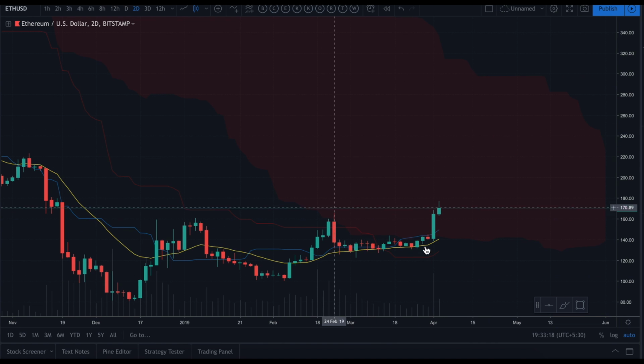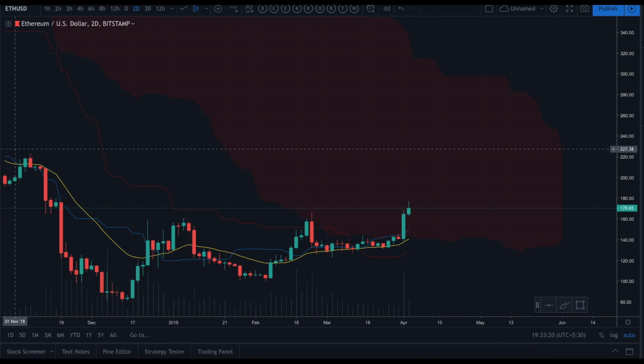This red zone here is your Ichimoku cloud. Usually on the higher time frames, and I'm talking about the daily and above, on the double Ichimoku settings, by the way, thank you, Josh, when you see price enter the cloud, there's a high probability for an edge-to-edge trade to the top side. So if we are looking for an edge-to-edge trade, now we are looking at this zone over here, right? Let's mark that out.